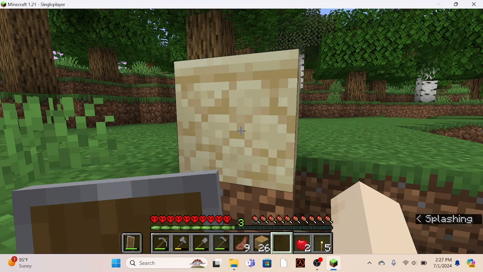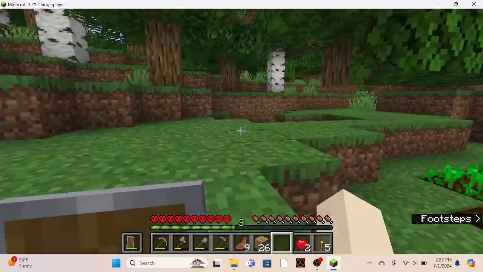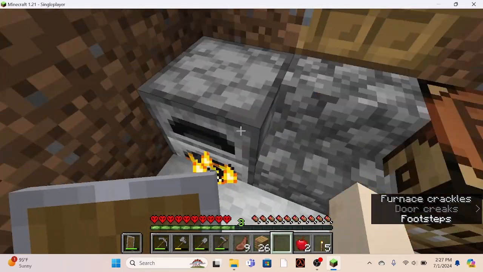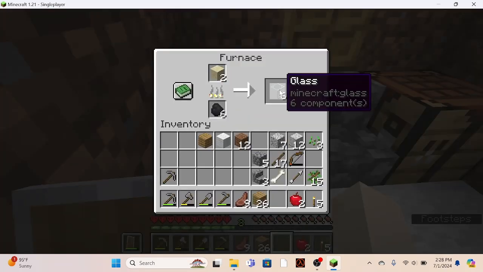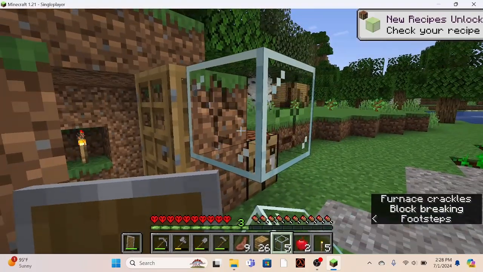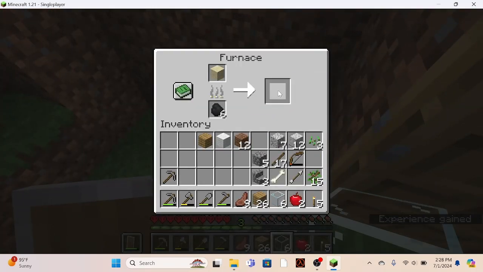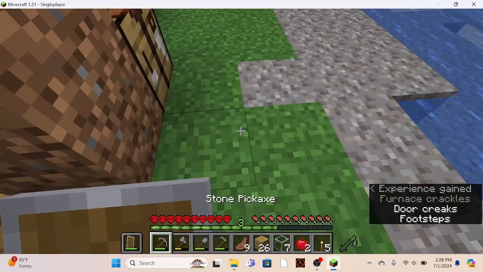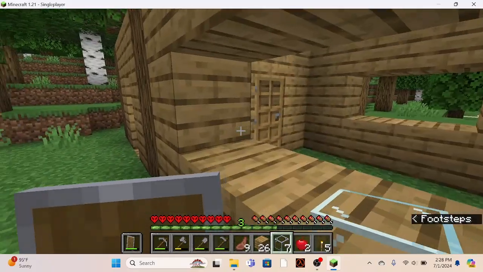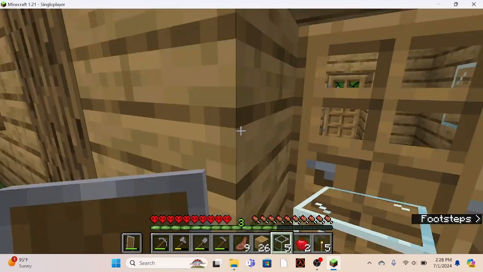But sand is a very important block, more important than some sandstone. And actually we'll be getting some of that material that we would get from the furnace out of sand, that being glass. Now, that right there is a sad mistake. Now, you can do many things with glass. You can make bottles. You can place it like that. And you can also make panes with it.